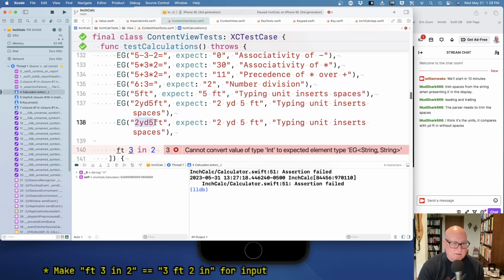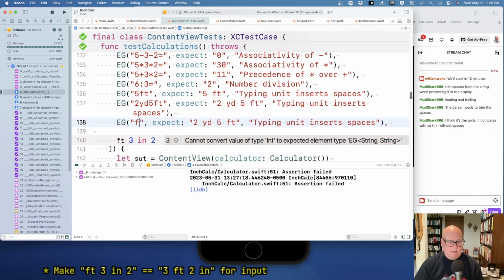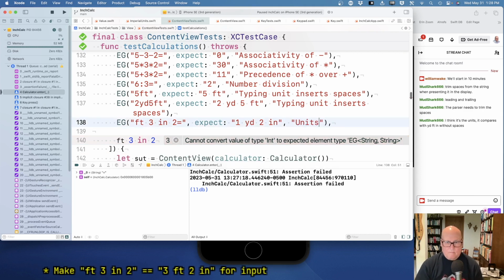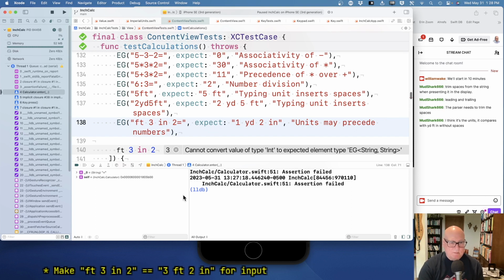Okay, so feet 3, inches 2 equals, we expect 1 yard 2 inches. Okay. Units may precede numbers. Okay, I think that's a legit test for this.